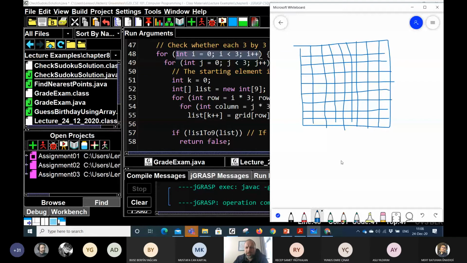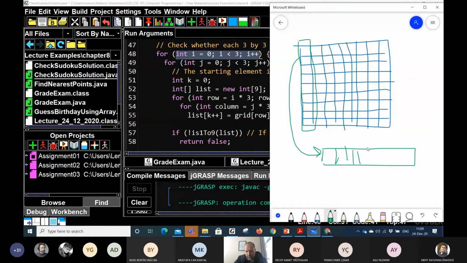Okay. So if we think of it like this, so far we've done all the rows and we've said, good, they all worked. Then we took all the columns and we basically transposed them into a single 9-element array and passed that and checked all of them and got true for all of those. So good, we're good so far, right?